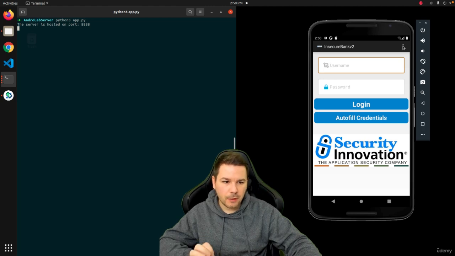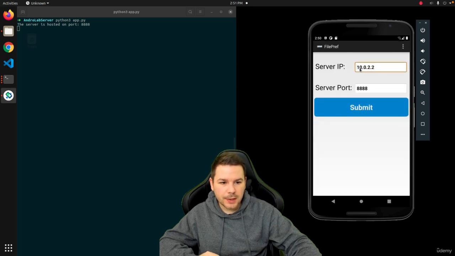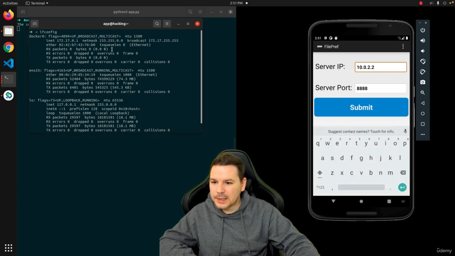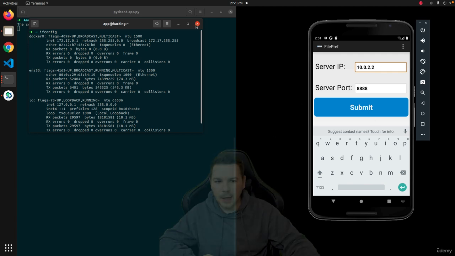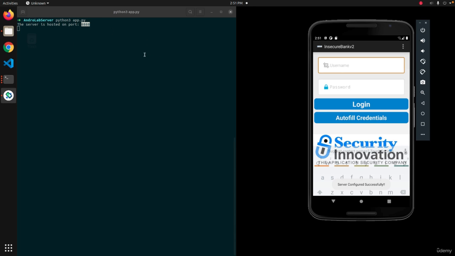Therefore, we need to configure the web server first, but as already mentioned, if we click on these three dots, then we can see preferences. And here we can see the server IP is 10.0.2.2, port 8080. Let's see, do we see this interface here? No, it's not a network interface within our Ubuntu VM, it's a network interface in the emulator right now. And this network interface is being provided by Android Studio. So we are having also this one running on this interface, which means if we click submit, then we can see save configuration successful, but we do not know if it's working.